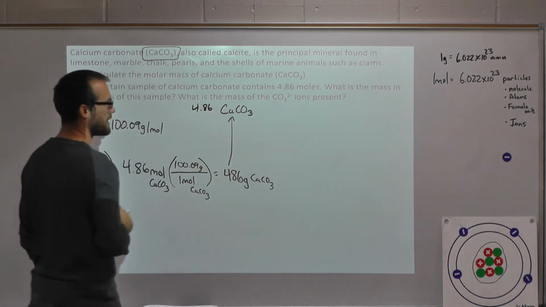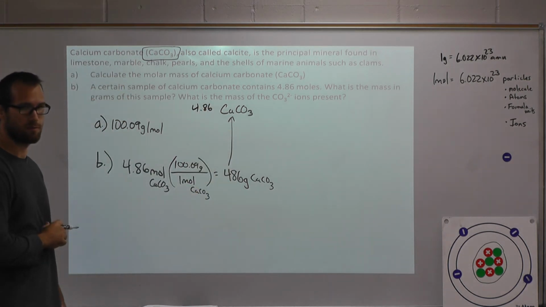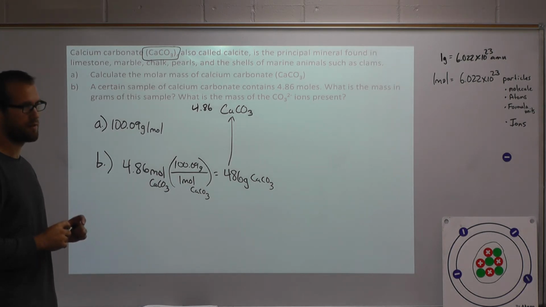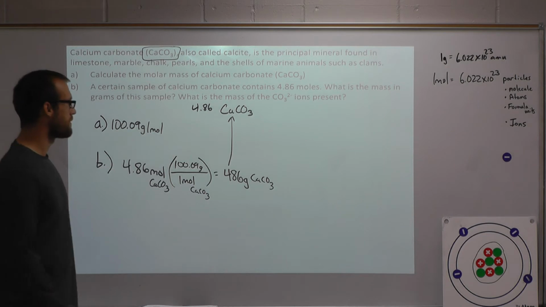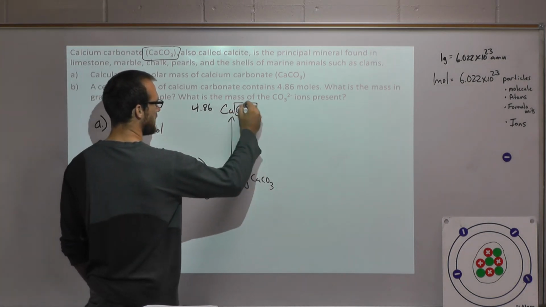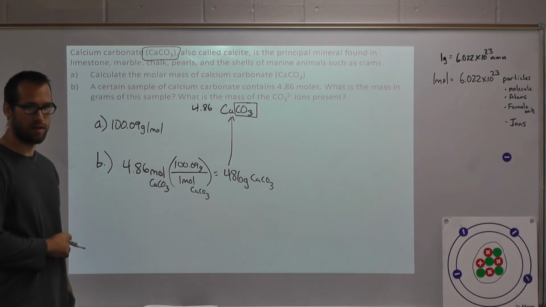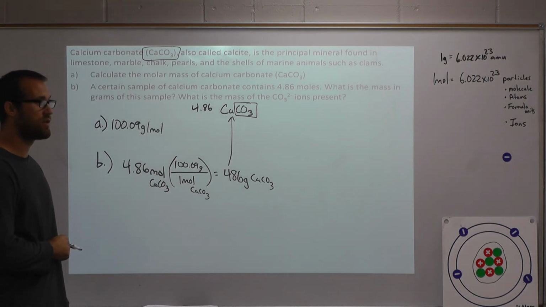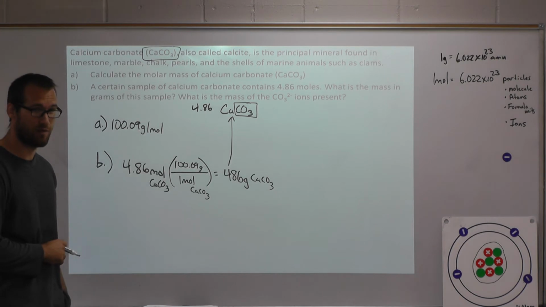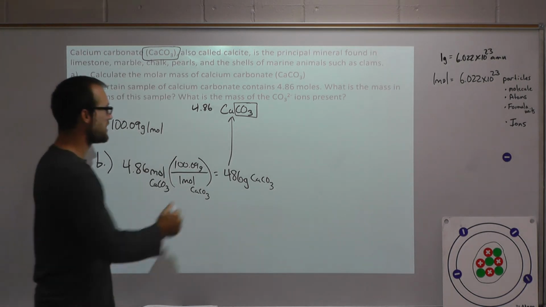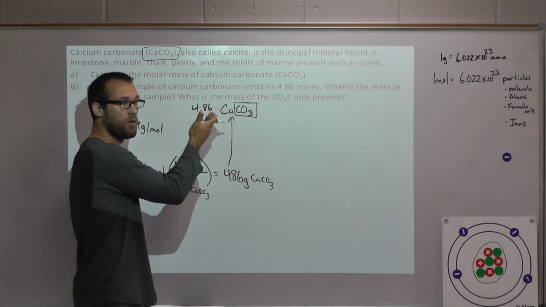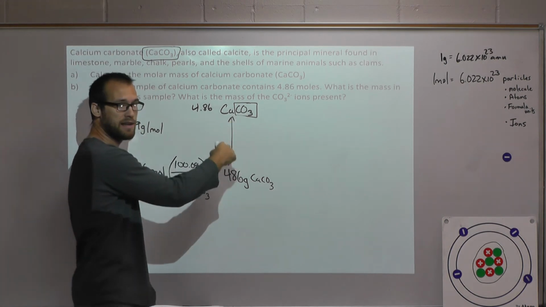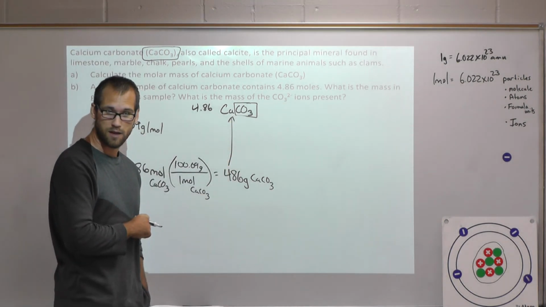Okay, if I look at this, I have 4.86 moles of the whole thing. That's the whole sandwich. How many moles of CO3 do we have? How many of these do I have in this? I have 1. So if I have 4.86 moles of the whole thing, I have 4.86 moles of CO3 as well. If this were 2, then I would know it would be breaking up into 2 times the amount of particles as the whole. If there were 3 of these, it would be 3 times, and so forth. Does that make sense?